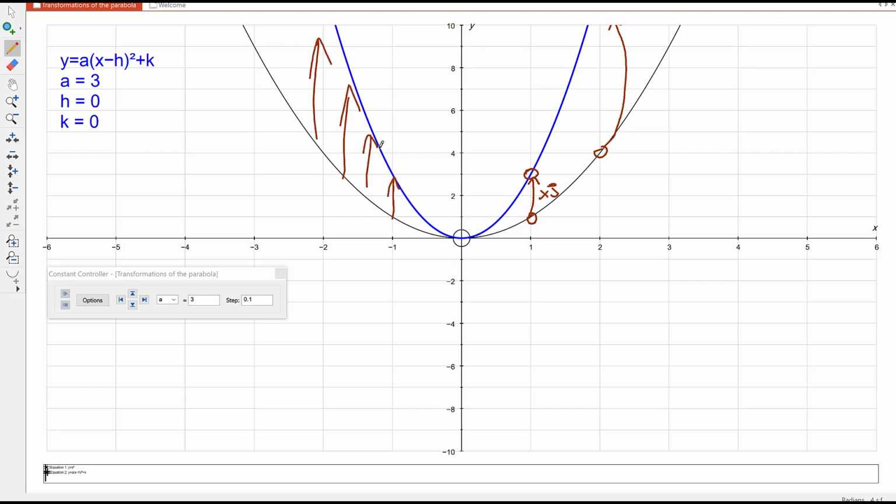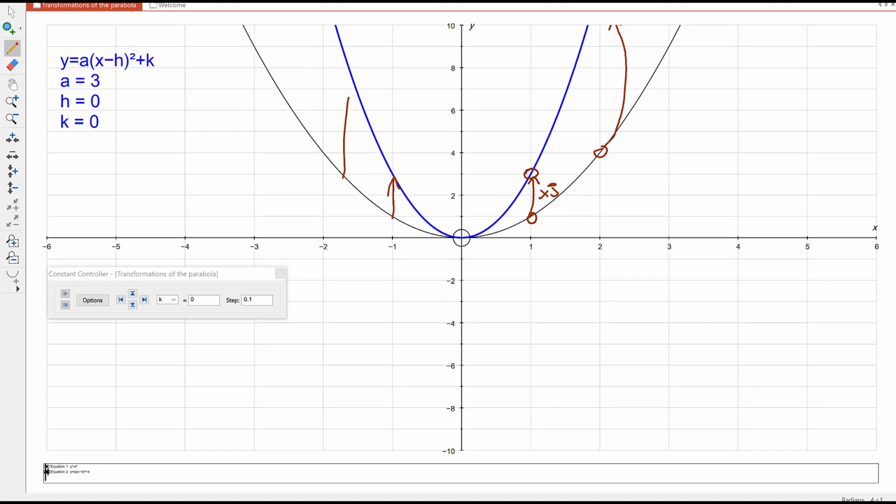All the y values are being tripled. It's better to think about it that way rather than a squash in that way, okay? So thinking about it as a stretch rather than a squash. Okay, let me just remove all those annotations. So we talk about that as a dilation. So the formal word we want to be able to use is dilation rather than stretching and squashing.